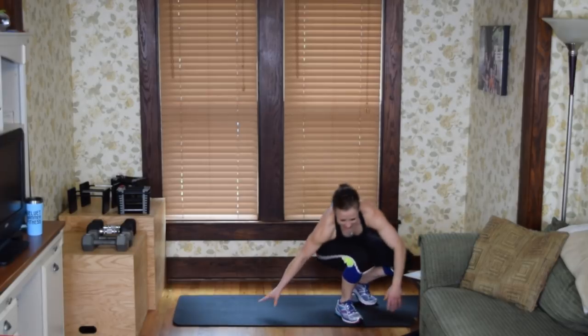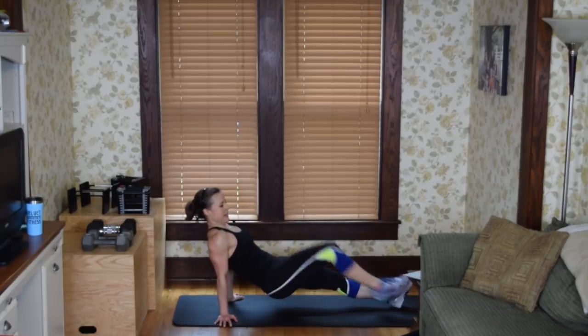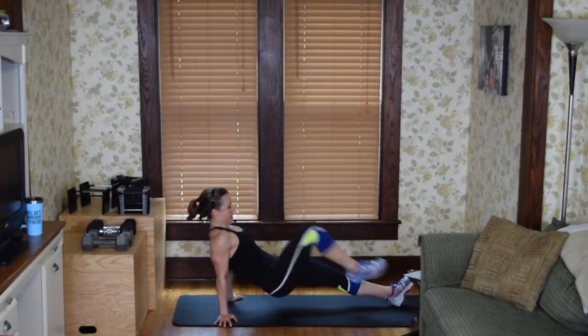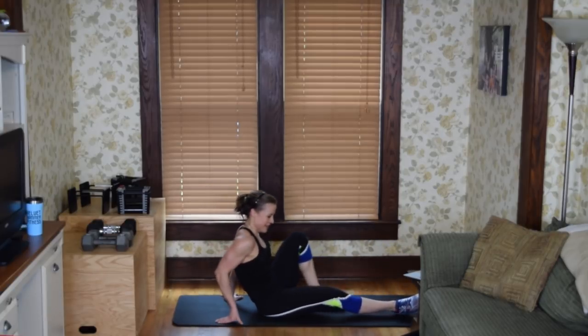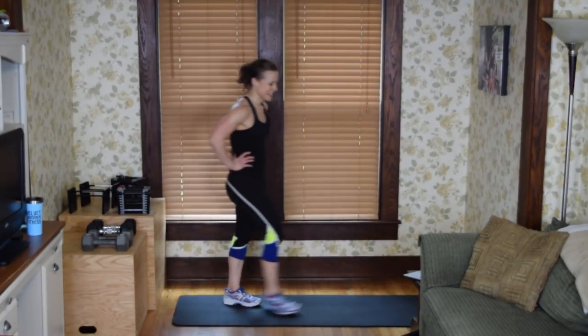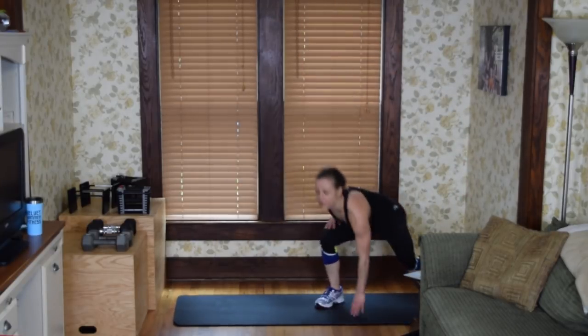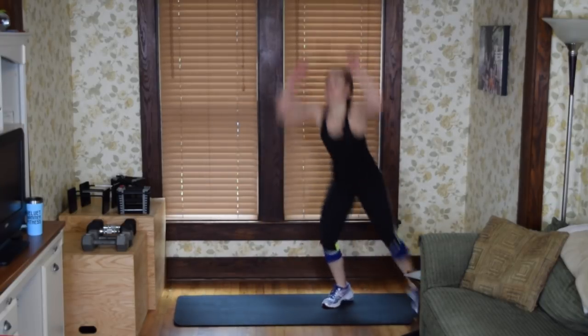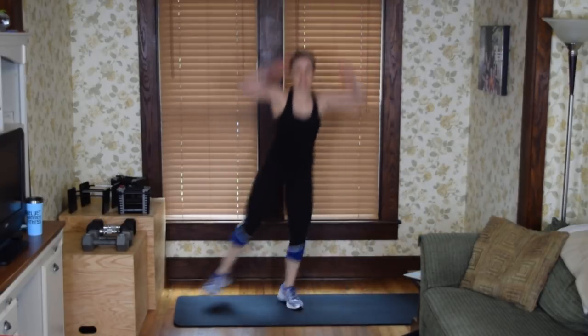All right. Reverse mountain climbers. Five seconds. 3, 2, and 1. Oh, I feel like I'm doing my kids' school picture smile and everything today. All right, here we go. Last one of these, give it your all. I'm making it a goal to reach above my beam here.